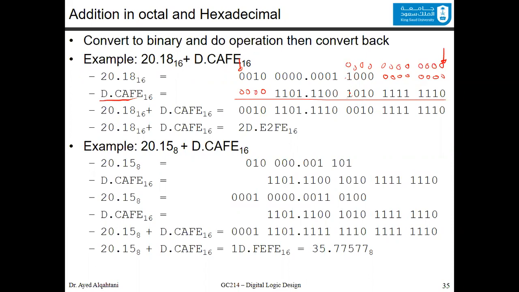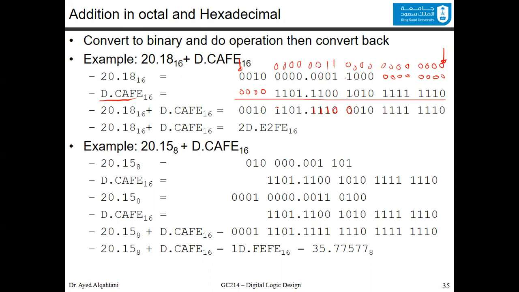0 plus 1 is 0, and the carry is 1. 1 plus 1 plus 0 is 0, and the carry is 1. 1 plus 0 plus 0 is 1, then the carry is 0. 0 plus 0 plus 1 is 1, and the carry is 0. Notice that we jumped through the point, but we are doing the same thing. 0 plus 0 plus 1 is 1, and the carry is 0. If you add 3 zeros, it's 0, and the carry is 0. 0, 0, and 1 is 1, and the carry is 0.